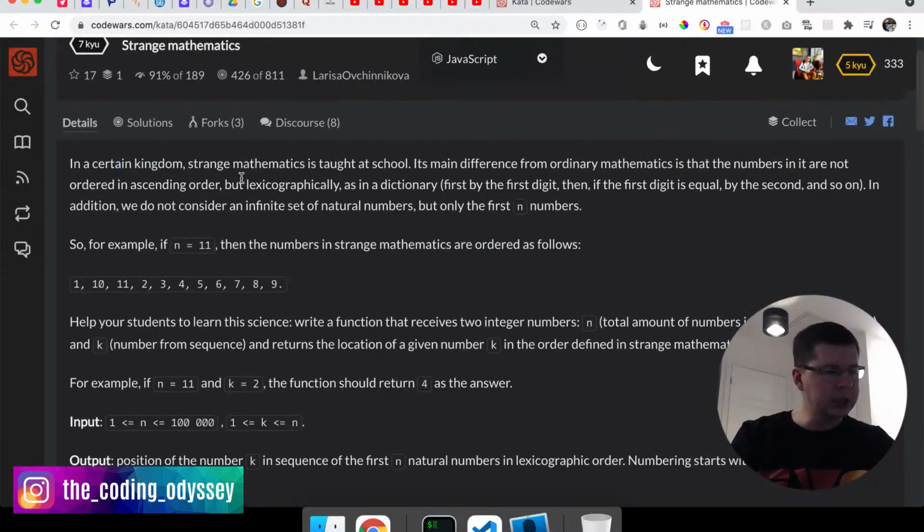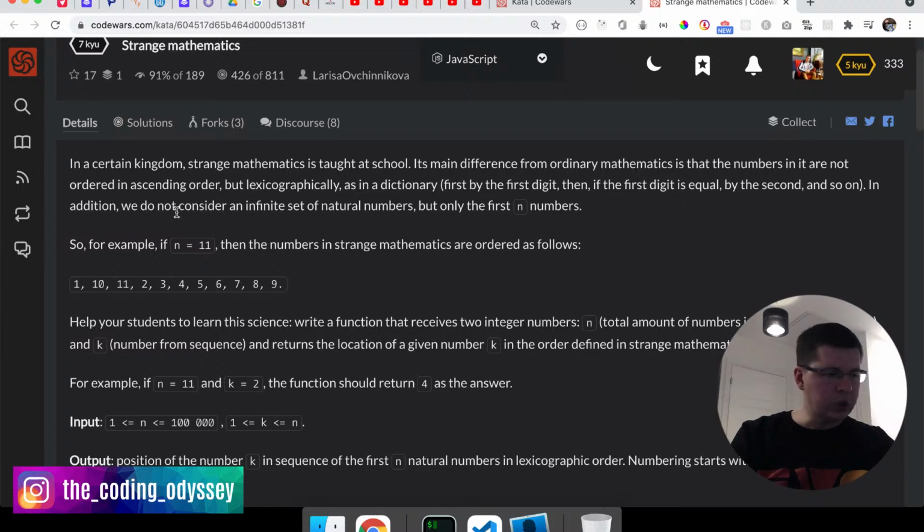In a certain kingdom, strange mathematics is taught at school. Its main difference from ordinary mathematics is that the numbers in it are not ordered in ascending order, but lexicographically as in a dictionary. First by the first digit, then if the first digit is equal by the second, and so on.